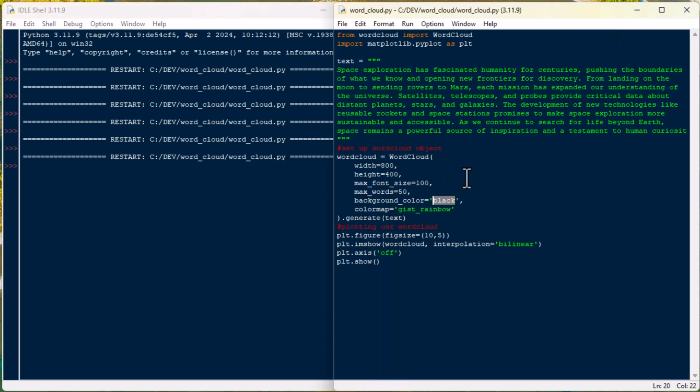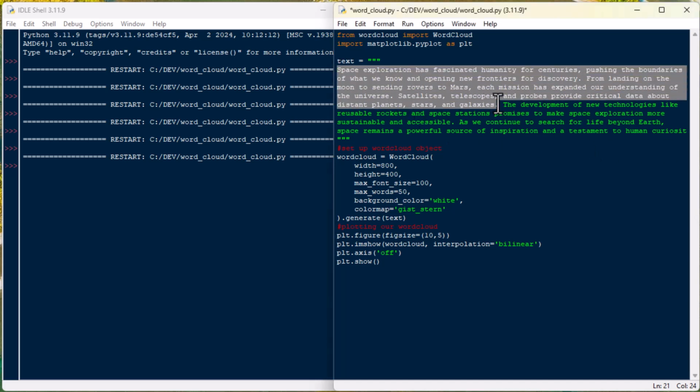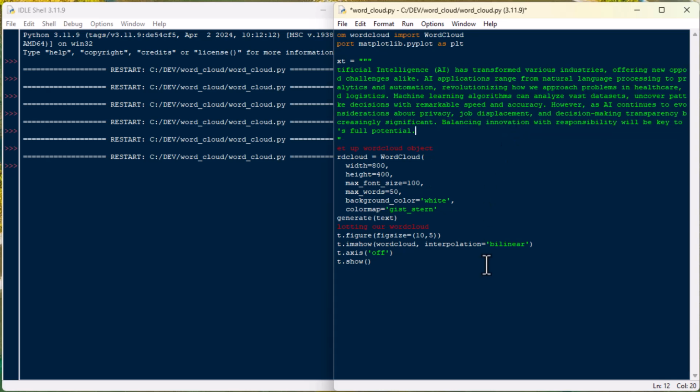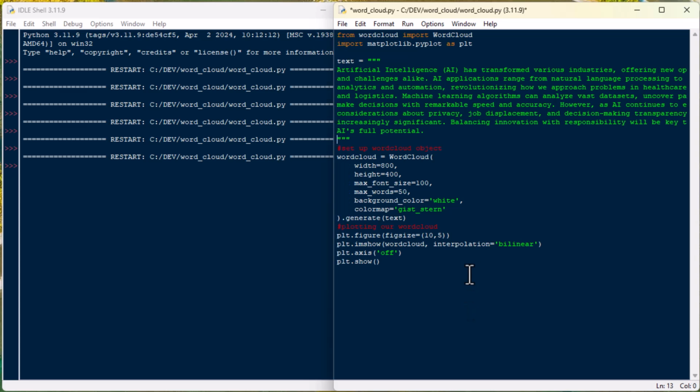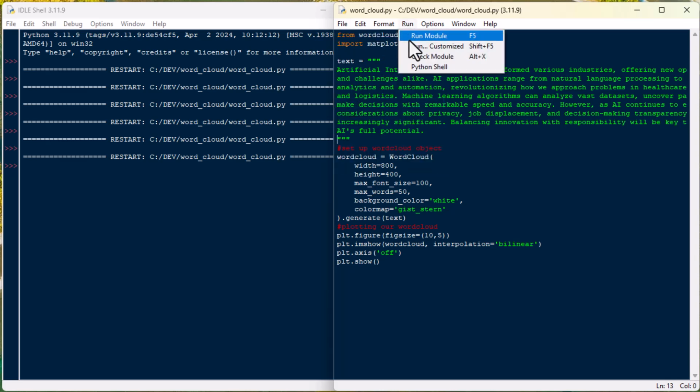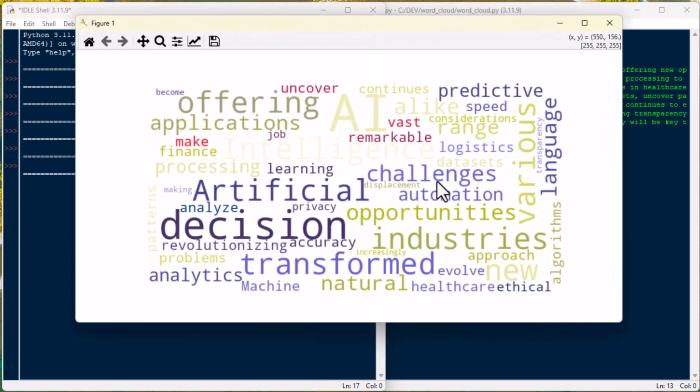There's a whole ton of these color maps. I'll show you a couple more. Let's check out just stern. That's a different one. So we'll have a little different color palette there. I'll go ahead and save that. And let's put in our AI paragraph again. So I'm going to grab that one and paste that into our text variable to load that. And let's go take a look and see. So paste that in. We'll save it. And then we can do our run module. You can also just hit F5, but there we go.